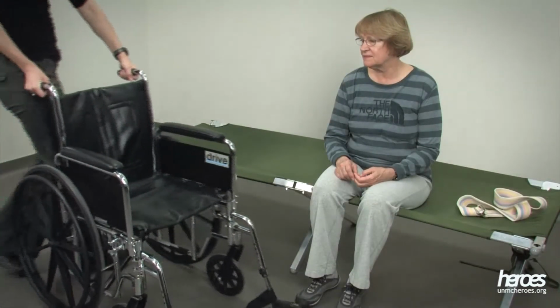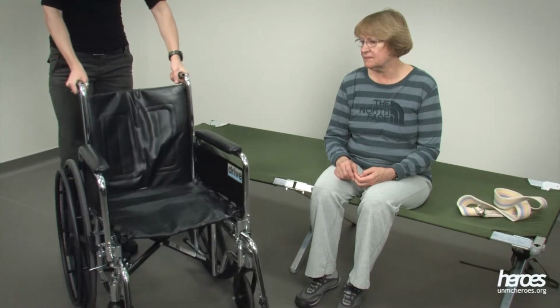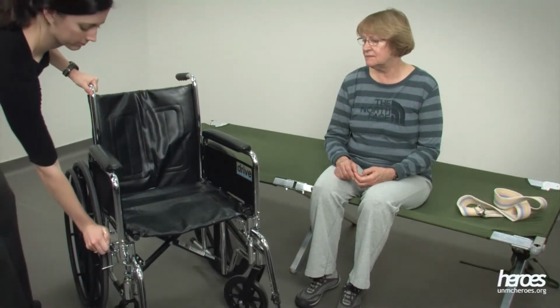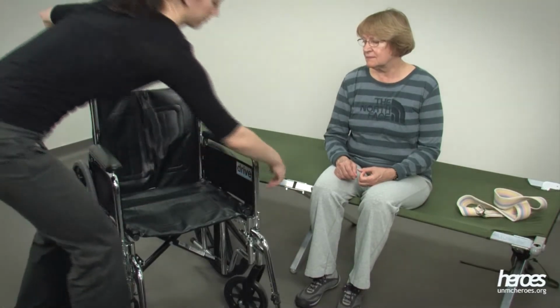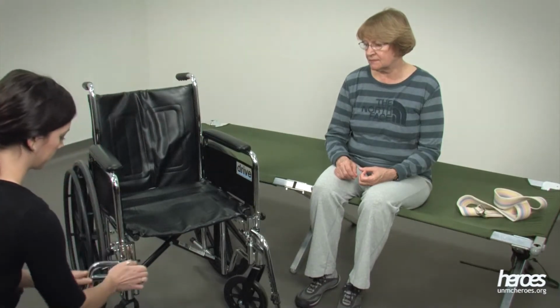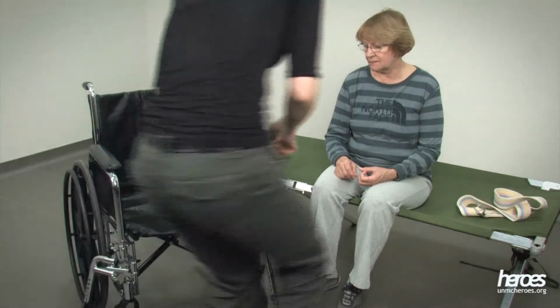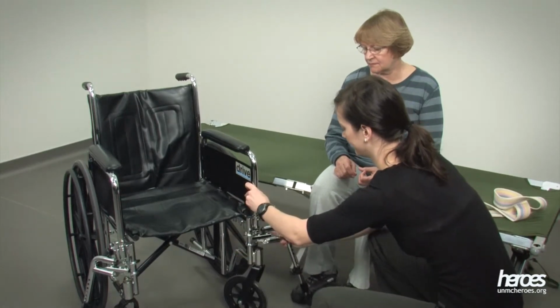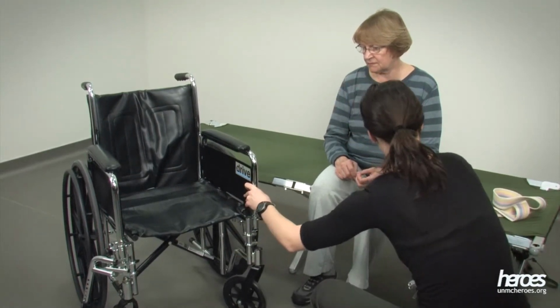Position the wheelchair several inches away from the cot, midway between the head and the foot of the cot. Once the wheelchair is positioned, lock the brakes on both sides. Swing away the leg rest on both sides. Remove the leg rest on the side closest to the cot and place it somewhere so that it will be out of your way during the transfer.